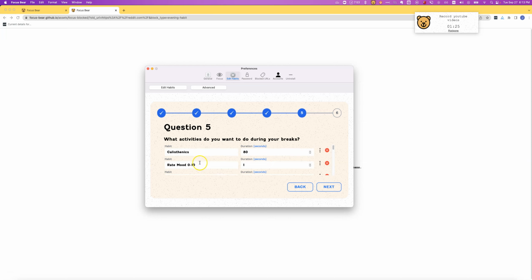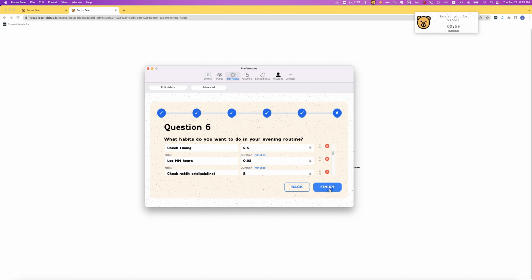Yours will probably not be as complicated as this. I've built it up over time to be a way that I like it. You might want to keep yours to 30 seconds. By default, what we bundle with the app is, I believe, 30 seconds of calisthenics, and I think deep breathing as another option. So it'll choose one of them, but you can tailor it to be the way that you want it.